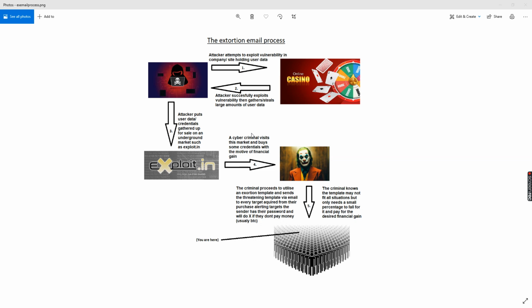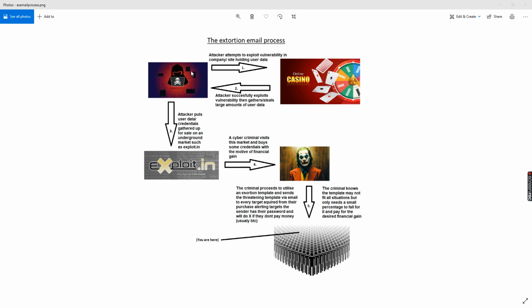To the individual, it may seem like this is a targeted attack directly at them, especially if what's in the email applies to them. This actually happened to my grandmother. Thankfully, the template used, she could see that this email did not apply to her at all, other than the fact that it had her password. So I'm going to explain how that works and look at what we can do, what process we can go through. So I've made this diagram here.